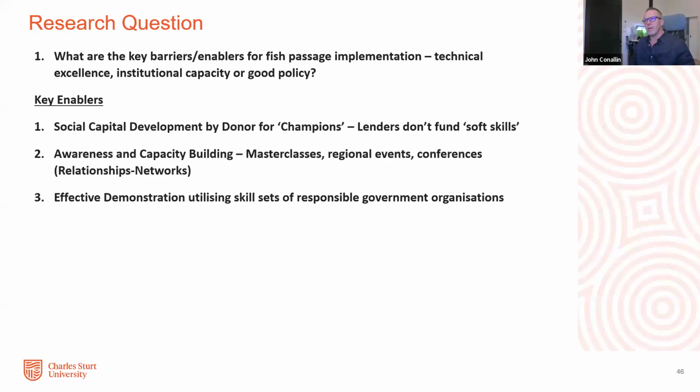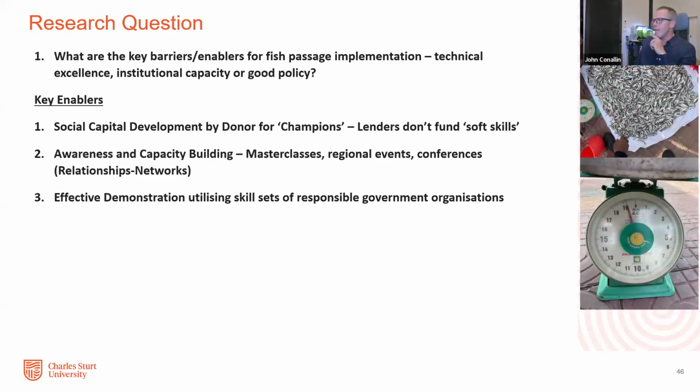And part of their projects have been around these masterclasses, which is about involving fisheries and irrigation and different stakeholders in relation to what fish passage is and how to build it, regional events, conferences, and really getting different departments that necessarily wouldn't work together, such as fisheries and irrigation, to come together to find solutions to increase fish migration. Effective demonstration is important to stakeholders. We've found that showing that the fish passage is actually effective matters. So this is a 1 hour set where we're getting up to 20 kilos of fish passing that infrastructure. Showing the effectiveness of what fish passage can actually do was really important in being able to secure investment in fish passage in relation to the irrigation infrastructure.